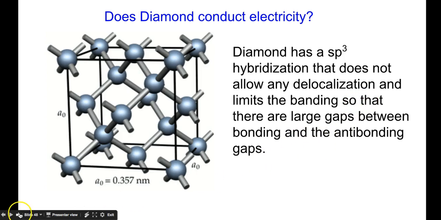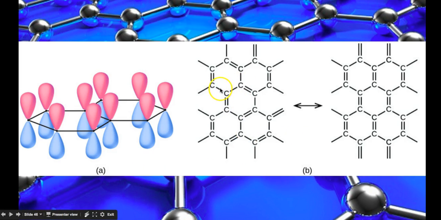Okay, but what do we know? But in graphite, sp2, with this unhybridized p, electrons are free to move around like resonance, and look at this: double, single, double, single, double, single. That's called conjugation. When you have double, single, double, single, there's always a scenario where each carbon has an unhybridized p. I'll say that again. When you get a double, single, double, single, and this interconnects, all of these carbons must be sp2 hybridized, and they all have an unhybridized p.